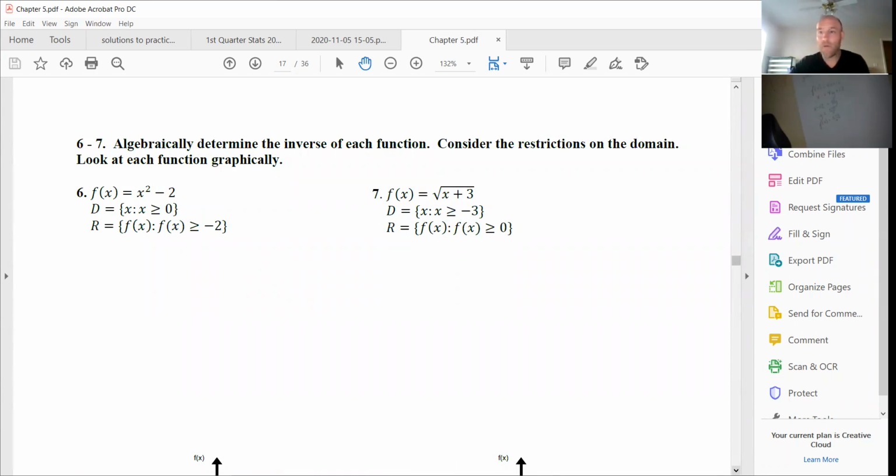Okay, so frequently we'll take things which are not one-to-one and we'll just limit their domain so that they are. If we only look at x values which are greater than or equal to 0, this is only one branch of a parabola. It is going to look something like this: over 1 up 1, over 1 up 3, kind of something like that. And it's one-to-one. It clearly passes the vertical line test. I can't draw a vertical line which hits more than 1 point. And it passes the horizontal line test. I can't draw a horizontal line which hits more than 1 point.